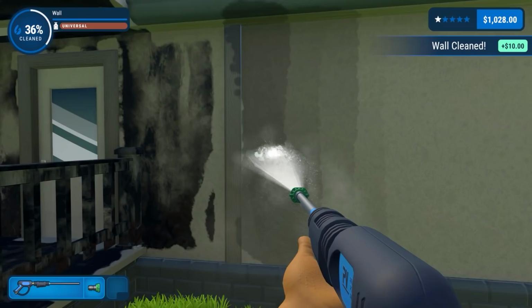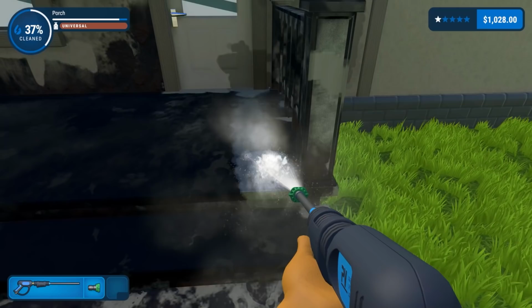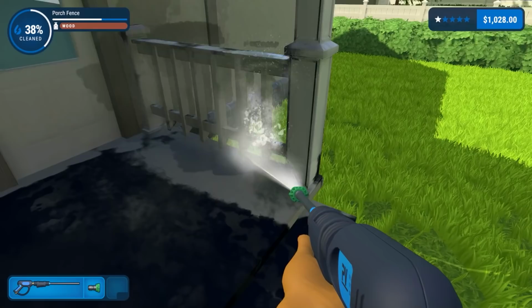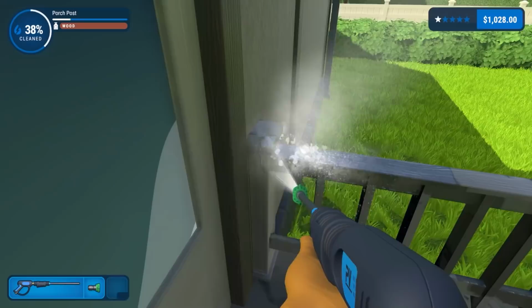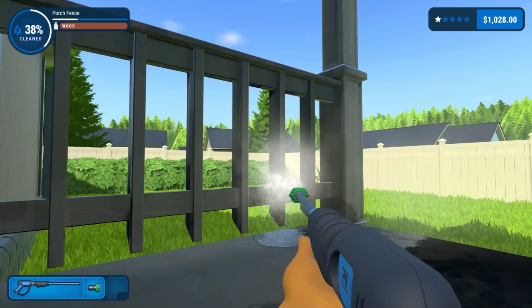Get this part of the wall done as well. Not looking forward to cleaning this porch, if I'm honest. Because of basically all these posts and pillars, and we've seen the anguish, heartache, and sleepless nights that we've had over that one. Well, it's not too bad, I suppose. Oh, there's actually post and fence as well. Oh, yeah. So we'll just have to take this fairly slowly and be methodical about it as best we can.